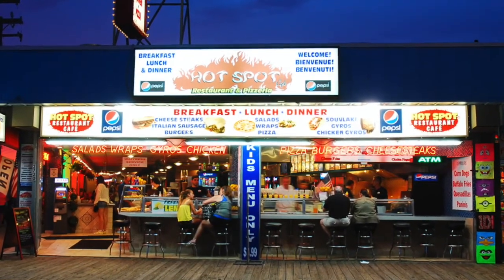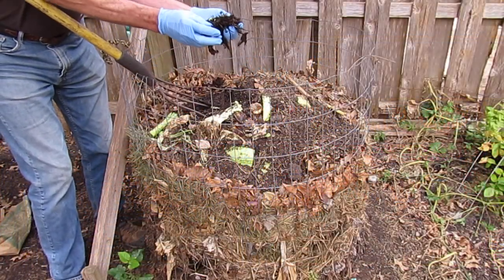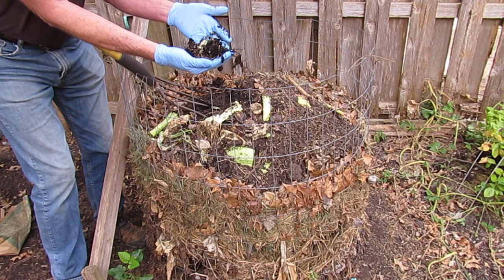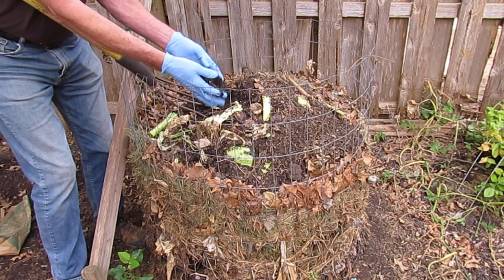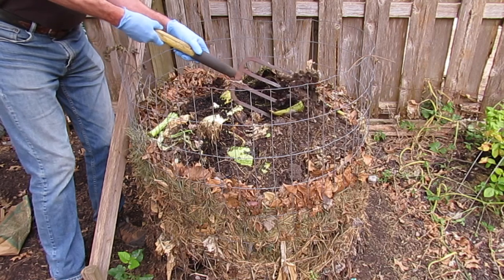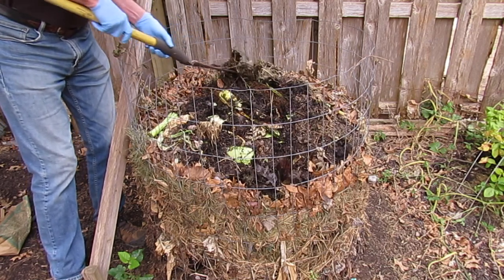If the creatures of this ecosystem were compared by amounts, bacteria would dominate. There are more bacteria in a compost pile than there are grains of sand on the Earth. This would explain why half of a finished compost pile is the nutrient-dense skins of the bacteria that ate the food.